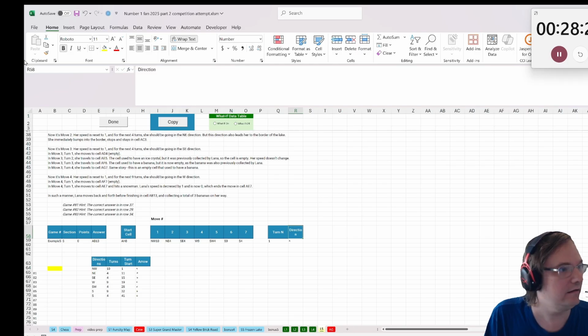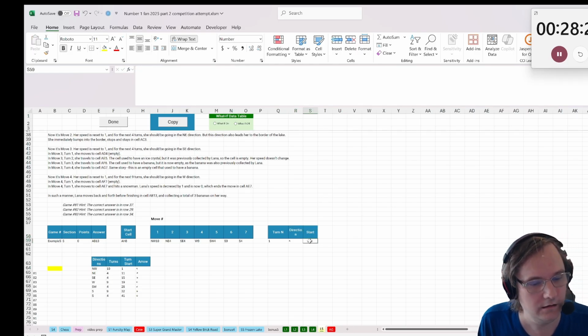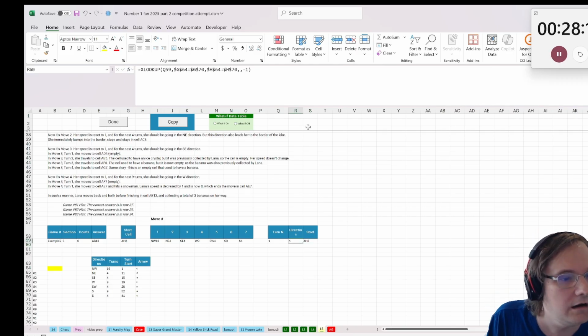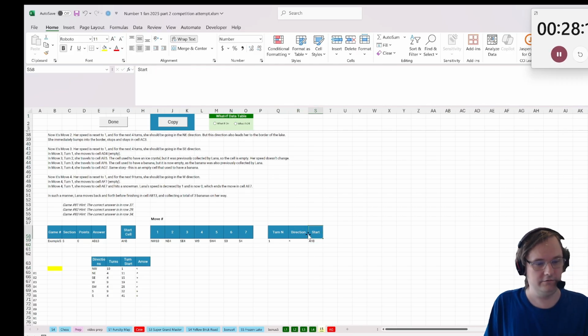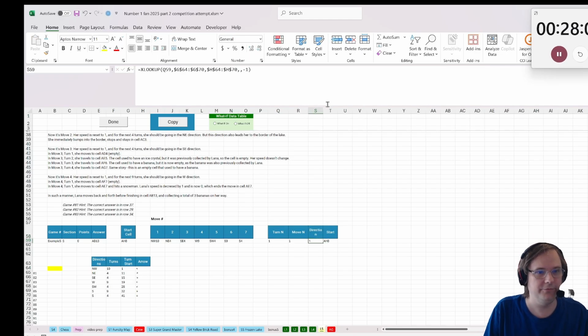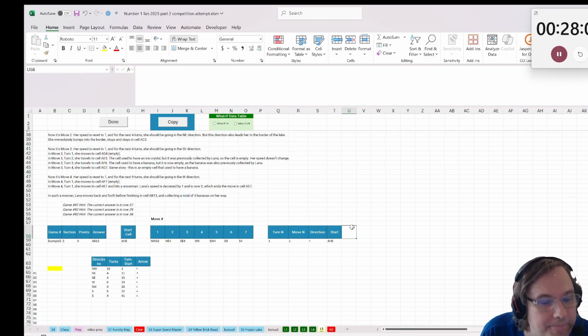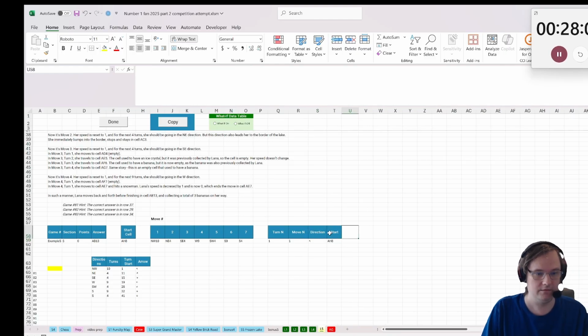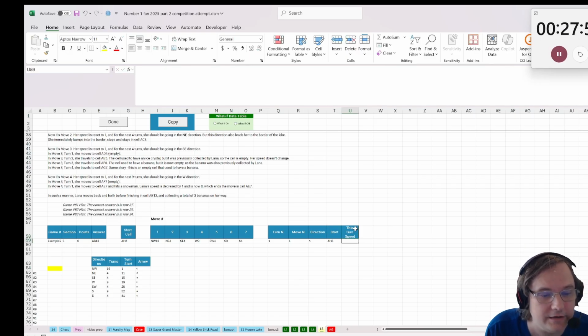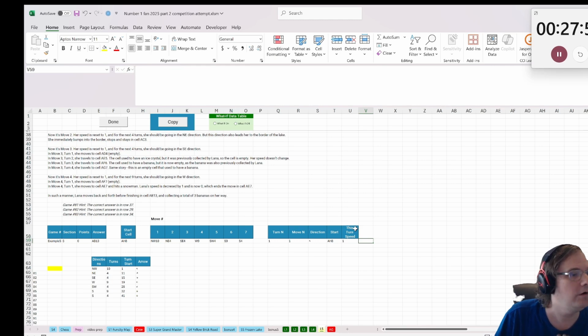Start cell is here. Direction, I'm going to call this move in within the turn, because you move multiple times within a turn. This turn speed is 1.